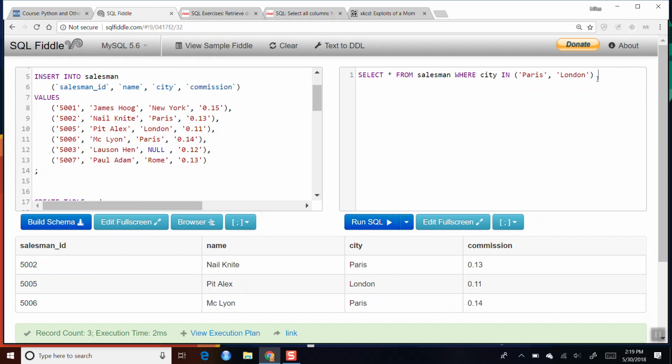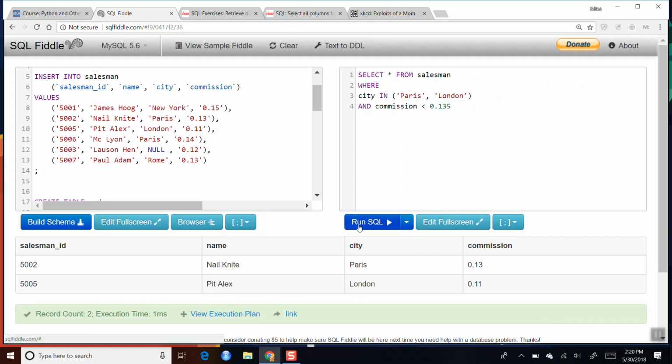Okay, you can also throw in an and. So a lot of times when we write this, it'll be something like where city in Paris and London, and maybe and commission is greater than 0.12, or maybe I'll do less than 0.135. Okay, and you have kind of this compound thing. All right.